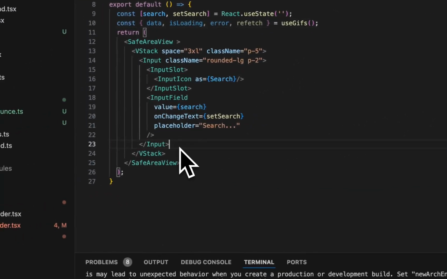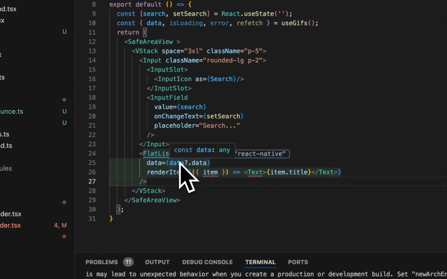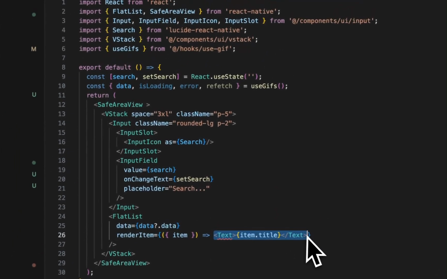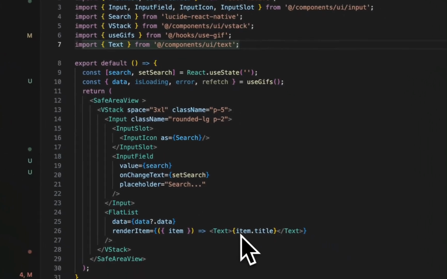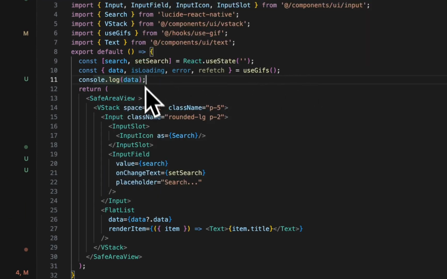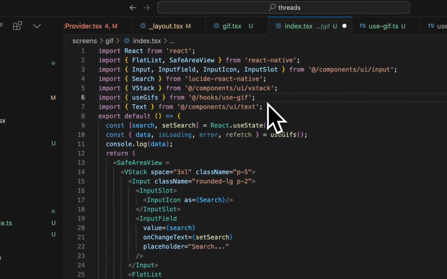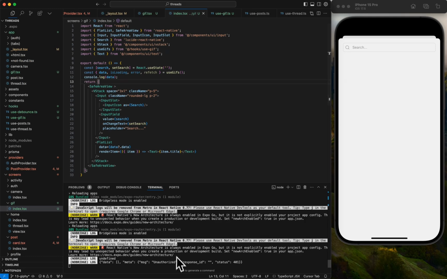And then the next thing we want to do is add a FlatList. So let's do FlatList and then import from React. And I guess right now we'll import text, item.title. And let's also log the data that we're going to get. So remember, this runs on load, so this should call this trending API as soon as we reload this. And we could see unauthorized, of course.